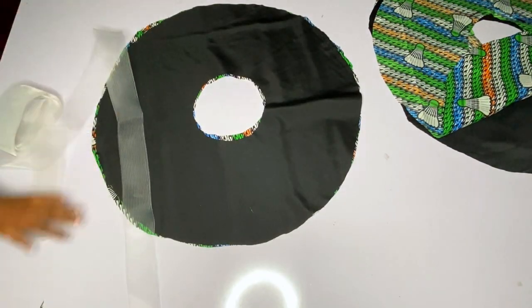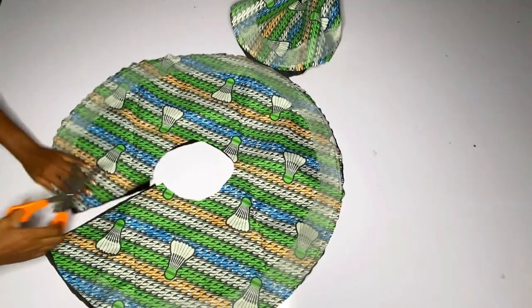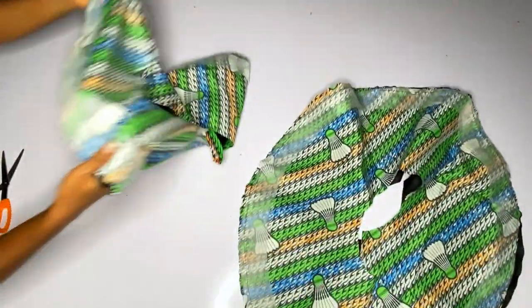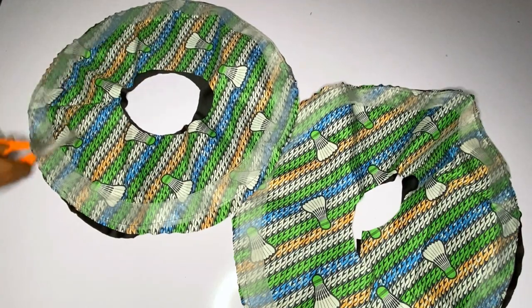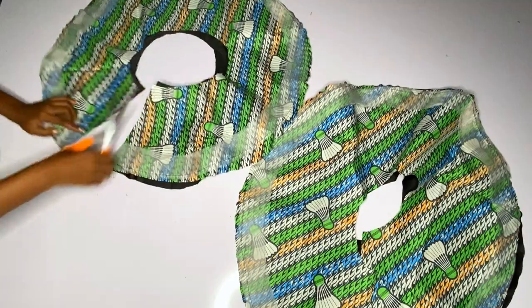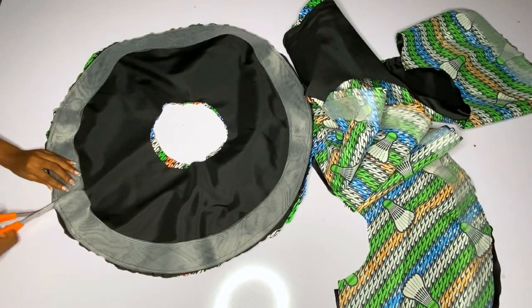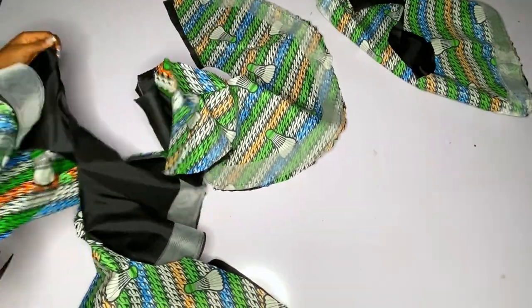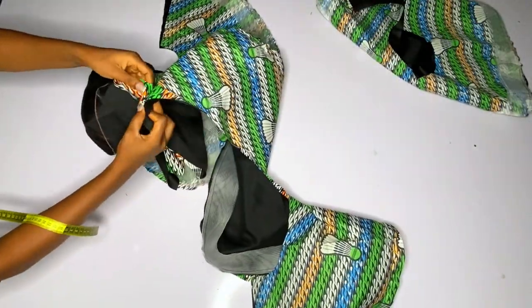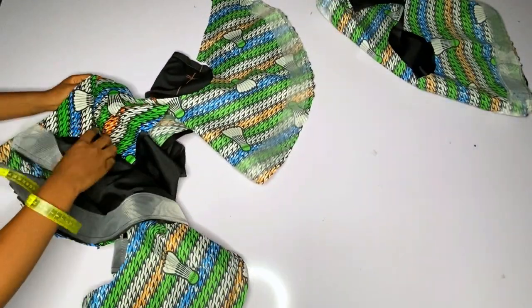After that I will go ahead and run my crinoline around all of them. I doubled my crinoline, and after that I will open all of them. This is number one, I will open number two, and I'll also open number three. After opening all of them I will join the three of them in order to achieve a longer flay. Instead of cutting a flounce — because a flounce would still have many cuts and joins — I had to cut three flays. If you want a very full skirt like the one on our thumbnail, you will have to cut out six.